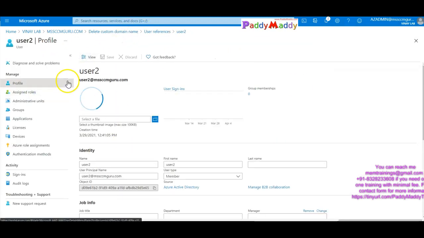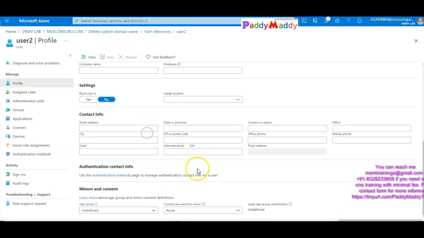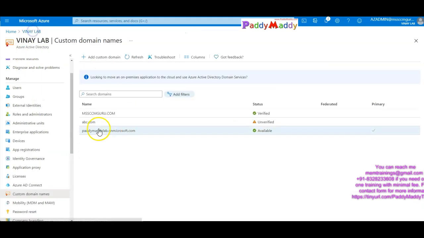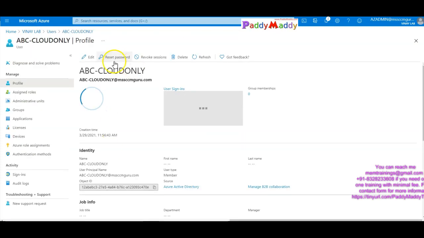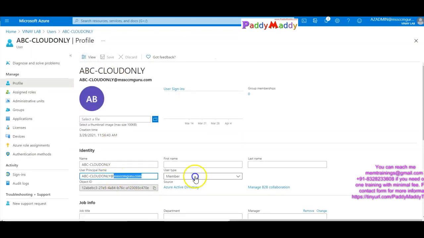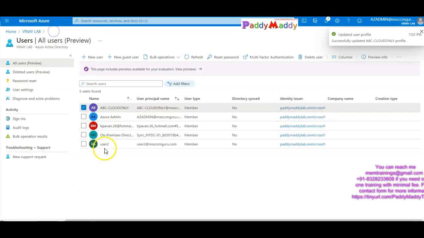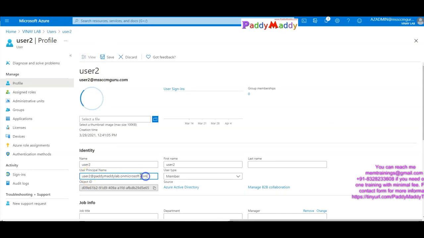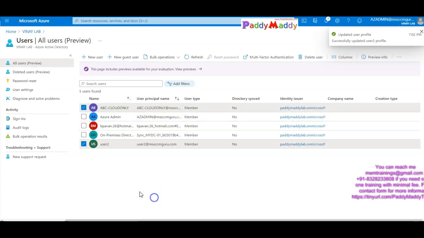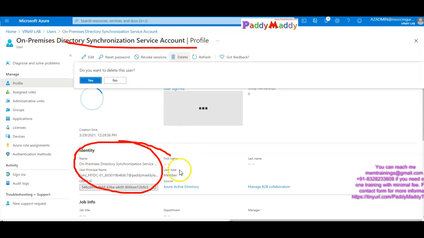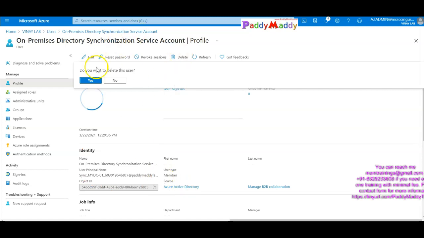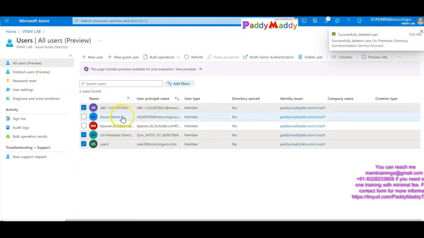Let's say if I want to delete, I'll simply go back and change that UPN name, or click on the delete button. I'll take one user account and simply change this to my tenant name and save it. So the next time the user tries to log in, he should be using my tenant name. And if you see here, the directory synchronization account, this is coming from your AD Connect tool when it was synced, right? So this can be deleted definitely. You don't need to change anything here.